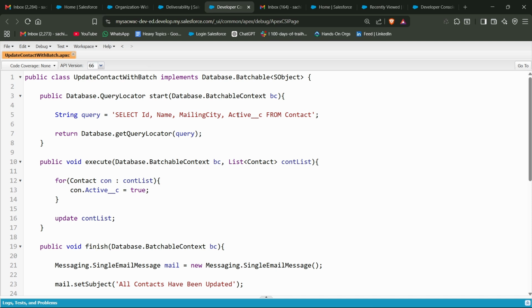If you already knew the concept of organization wide email addresses, then you can easily send the email using Apex. But if you don't know that, that means even if you write the correct code, you are not going to clear the interview. That's how you need to show the interviewer that you have quite good experience and knowledge of everything in the org and the code. So thank you. Let's solve other questions in the next video.